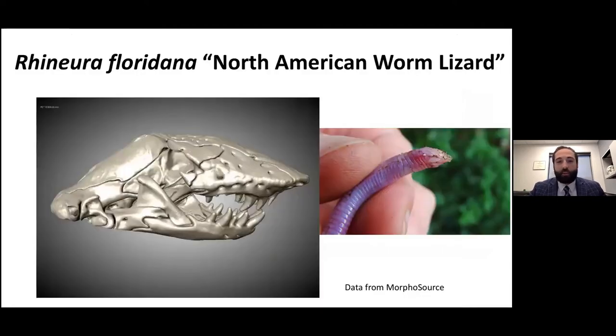Okay, just some other cool things, just cool morphology. If you're interested in evolutionary morphology, there's all sorts of things that can be done. The amazing thing about this is I literally downloaded the data set in 2 minutes, then segmented that entire skull out in about 30 seconds to generate that model. Obviously, if you are segmenting individual bones, arteries, and nerves, that's going to take a little bit more time. But if you're wanting to produce beautiful, large, publication-quality imagery very quickly, this program is a great example for that.